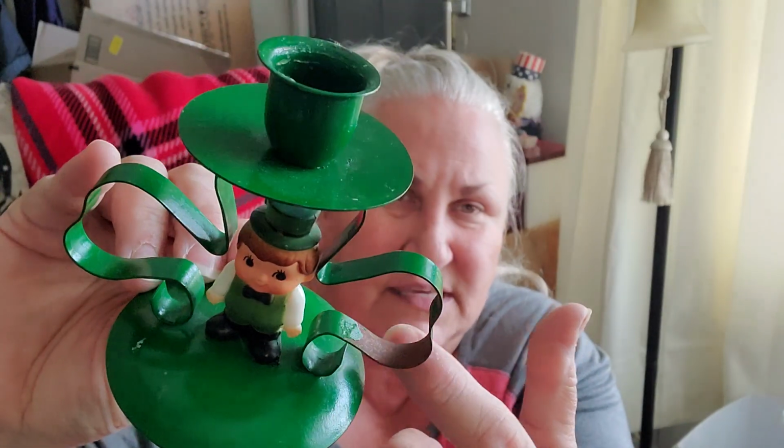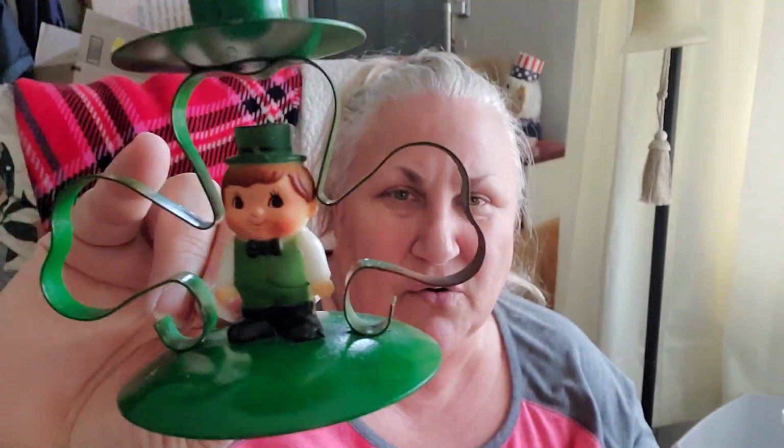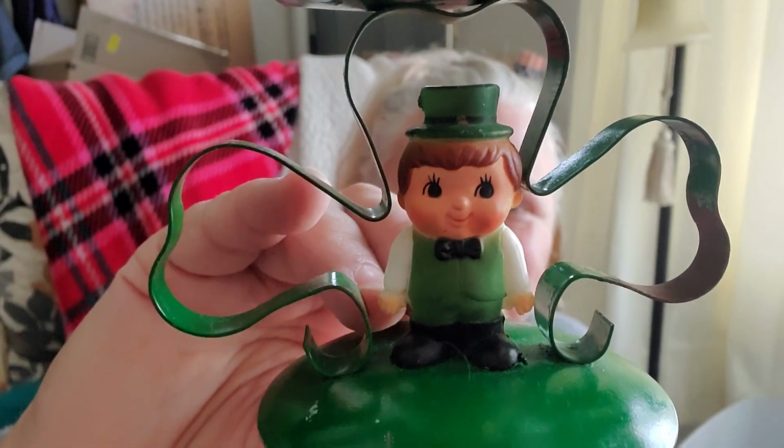Okay. This little guy. You're going to have to stay in storage for a while, but that's all right. Look how cute. He's so cute. I don't decorate for all the holidays, but I might go back to getting a little vignette of something. Some of his green is gone, so it might have to be touched up. That's the sort of thing I'm okay with. Maybe a touch up or maybe leave it alone. But look at him, and then put a green candle in there or whatever. That's so cute. And then this reminded me of when I was a kid, or not even a kid. Technically I was a kid, but I want to say in my teen years, you know?